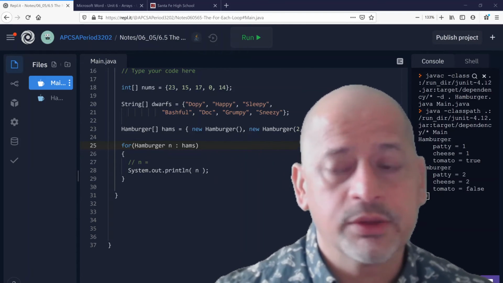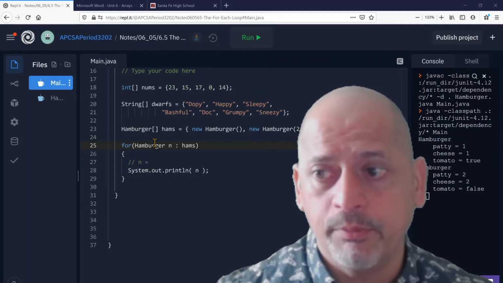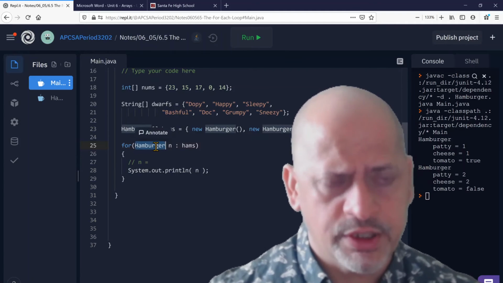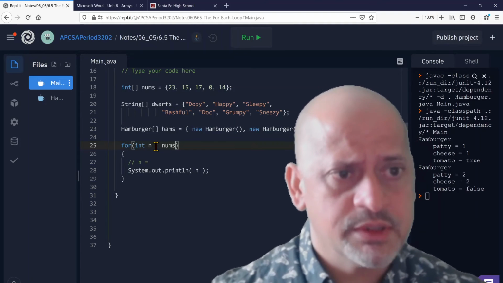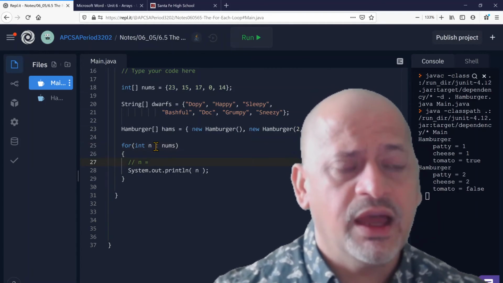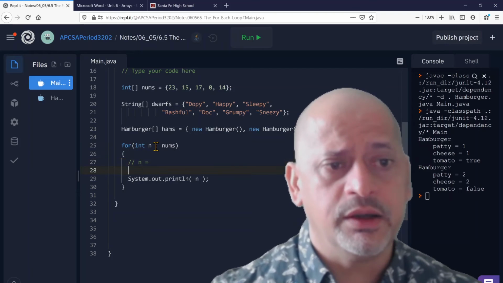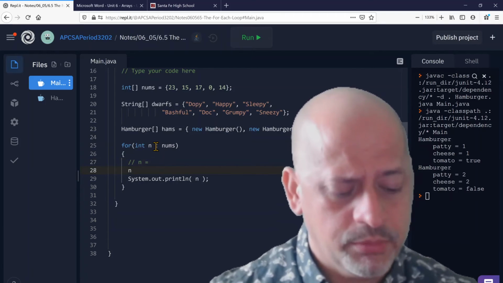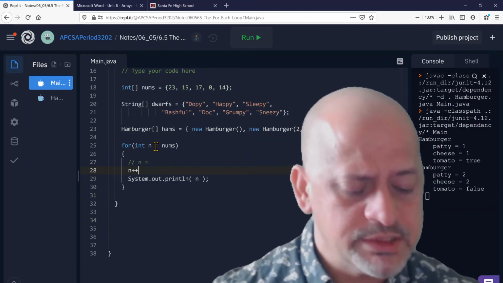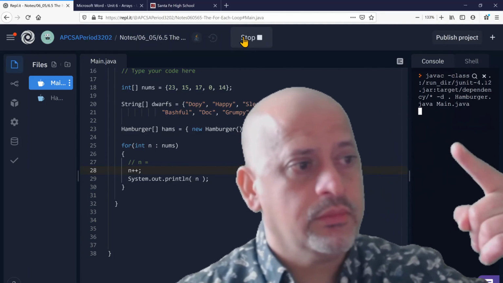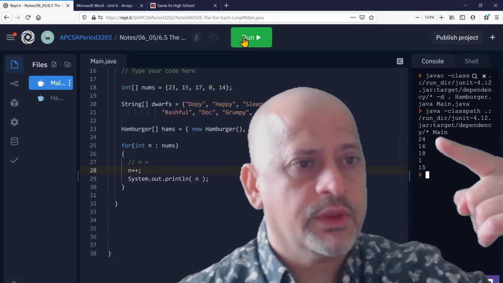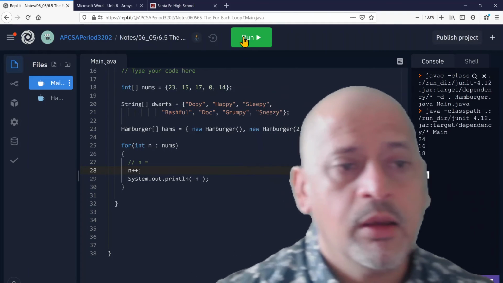So let me go back to my nums. So they're int n, and they're going to be nums. If I modify here and say n plus plus and increase by 1, notice that when I print it, each of the numbers gets increased by 1.